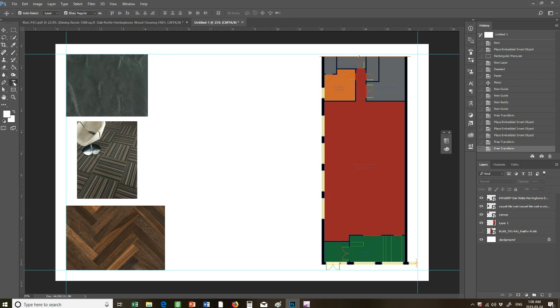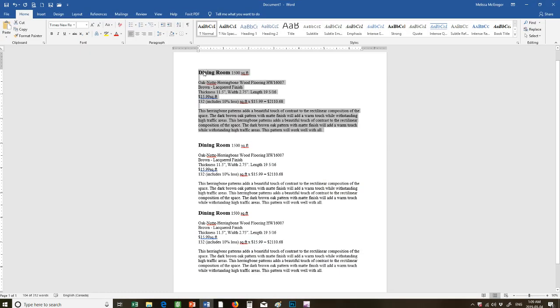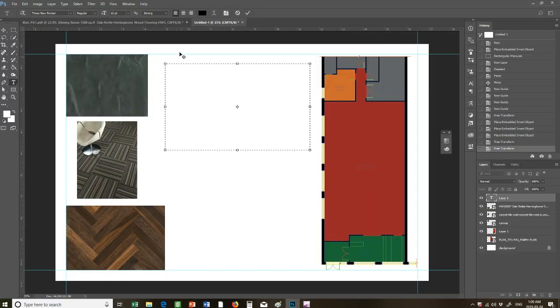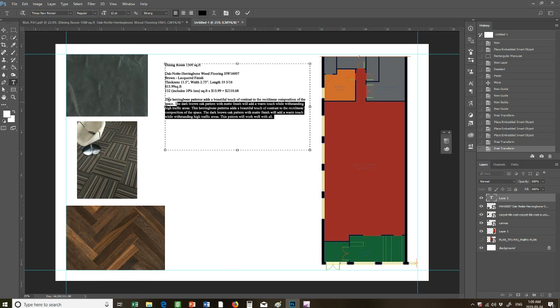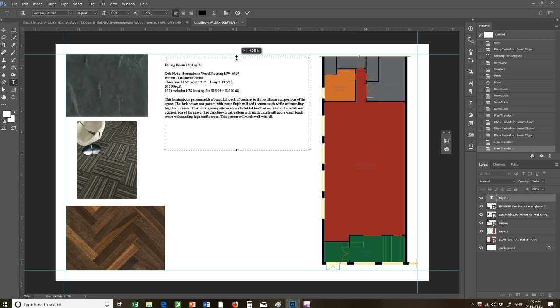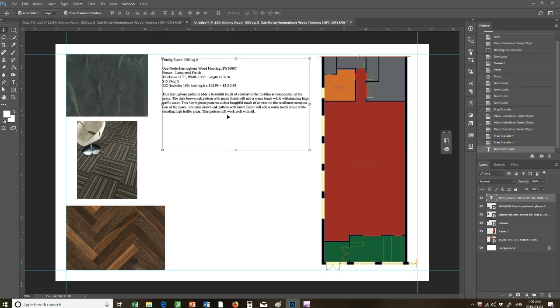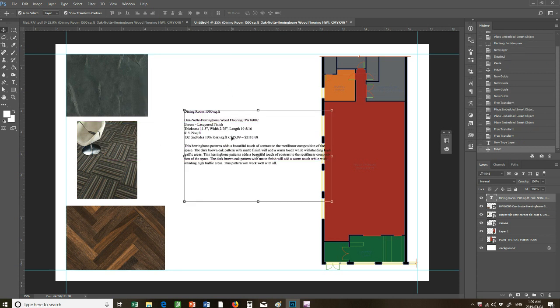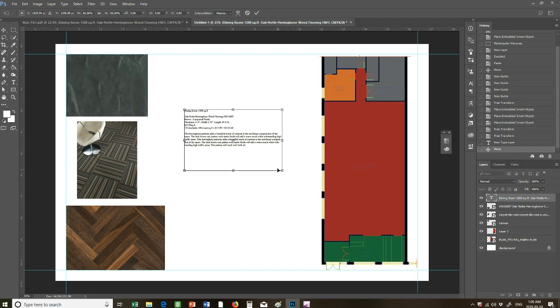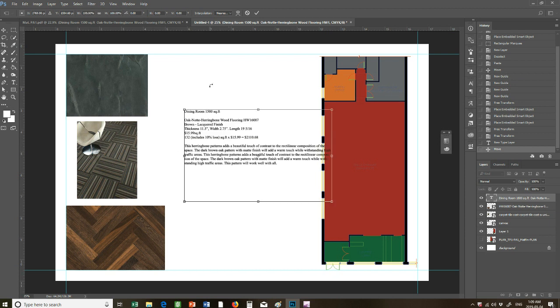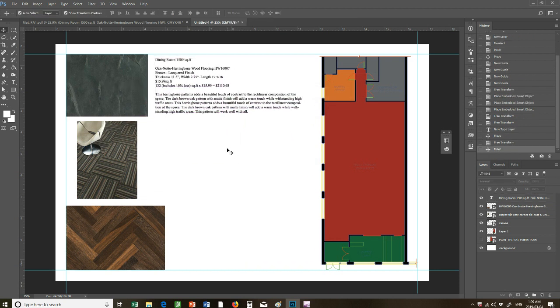All right, and of course for my text, I'm going to use a type tool, drag out a big space. My text has already been pre-written, as we see here. Again, the text represents 75 words to justify. It does not include the specifications, so that's not included in the 75. So you have to be in the type tool to adjust the placement. If you use the move tool, you could certainly move the box around, but I would not adjust the size because it would skew the writing.